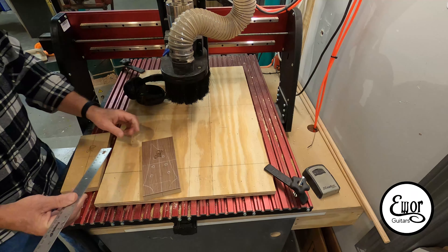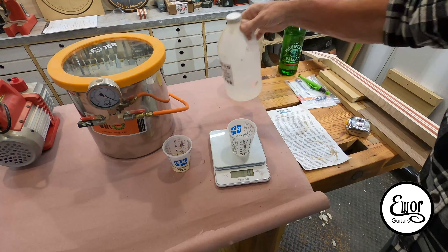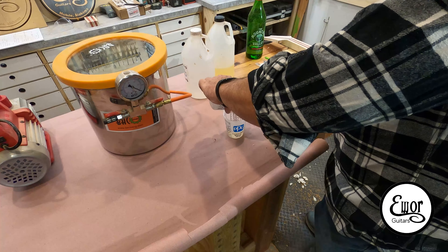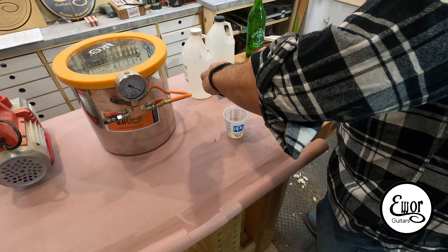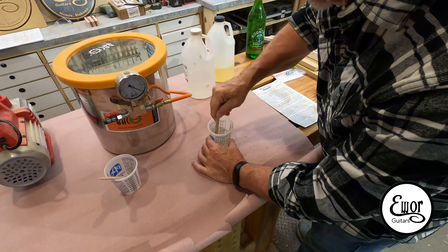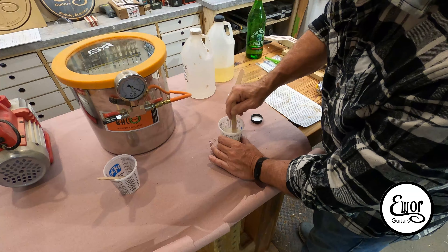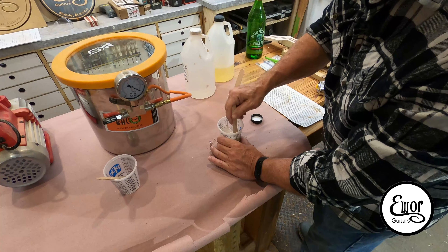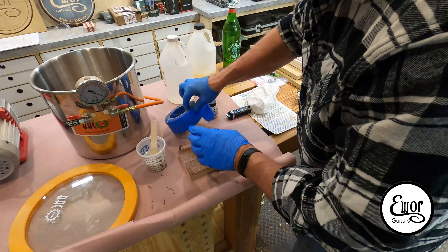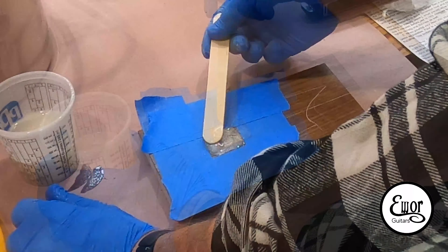I laid it out on the wrong side of my drawing of the headstock, but luckily it was equidistant off the center, so it worked both ways. I'm just mixing up a little bit of epoxy here. You have to mix quite a bit — I used about an eighth of a teaspoon for the actual logo, but you have to mix up a certain amount with this particular type of epoxy. The last guitar I made I did quite a bit of epoxy work — I'll stick a link up for that. That vacuum pot you see in the back: when you mix epoxy it gets a million little bubbles, and the vacuum chamber draws them out so it pours nice and clear. I only used what was stuck to the popsicle stick; the rest hardened up in the cup.